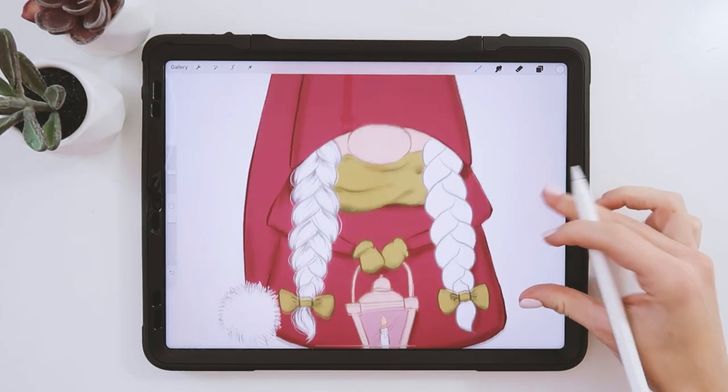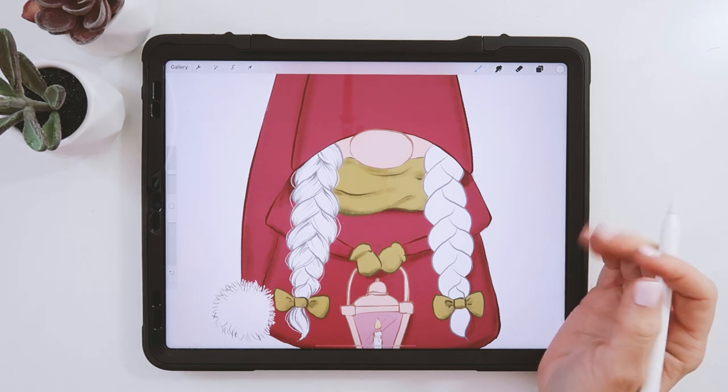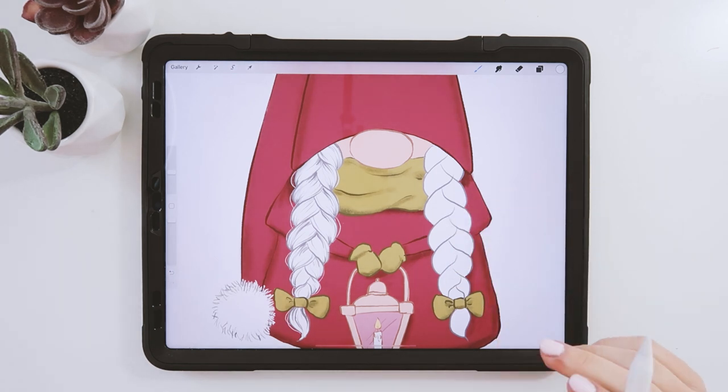Okay, so you can see the difference between the both of these sides. So I'm going to do the exact same thing on the other side.